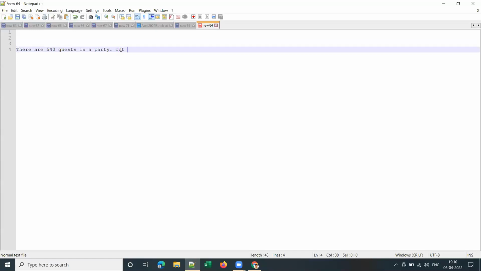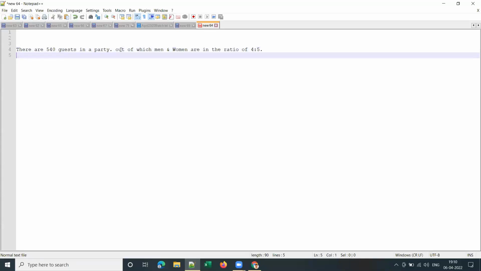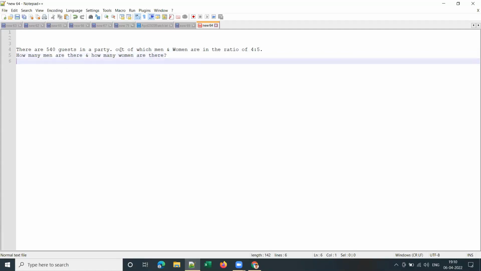Out of which men and women are in the ratio of 4:5. How many men are there and how many women are there? Got the question, guys?